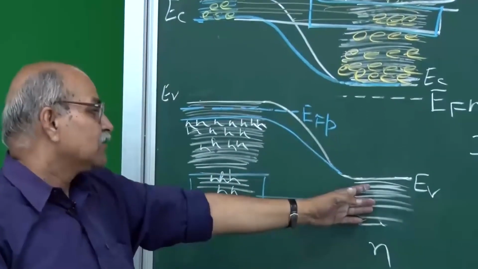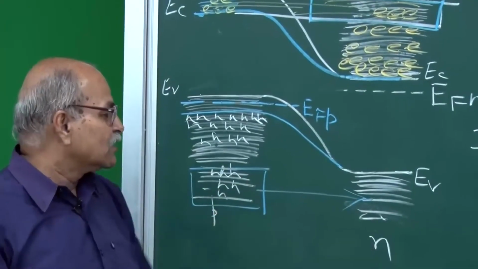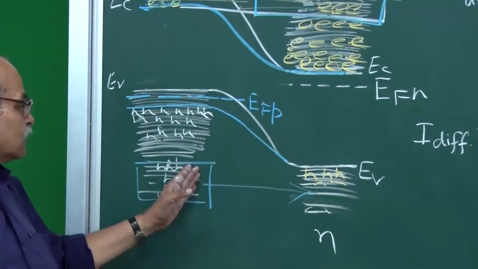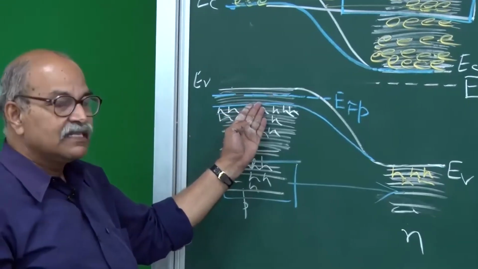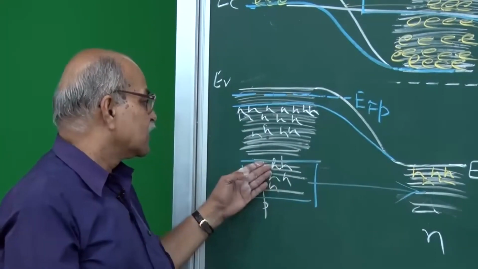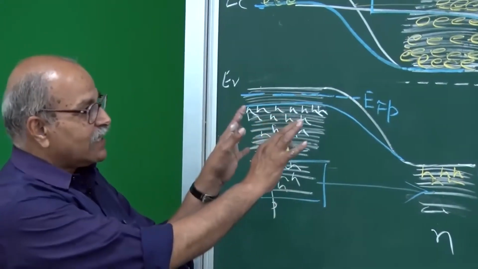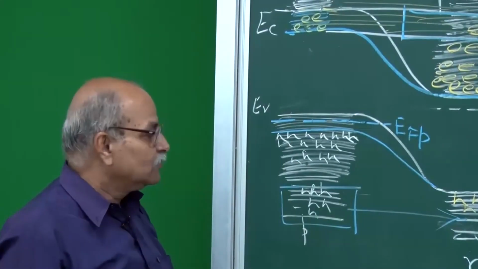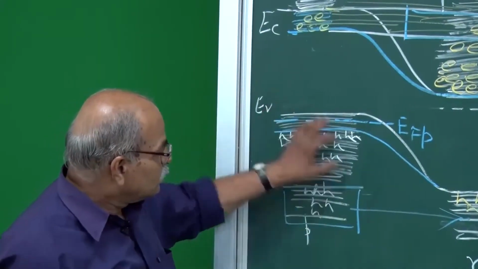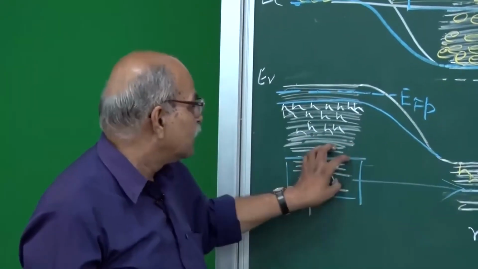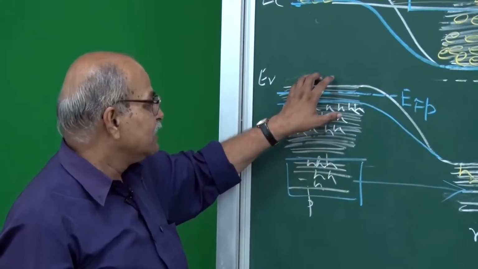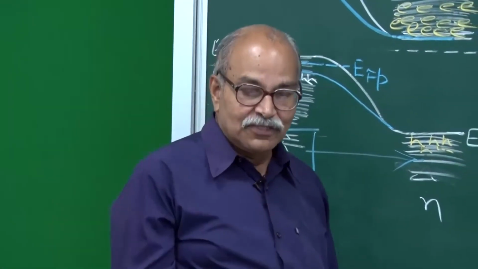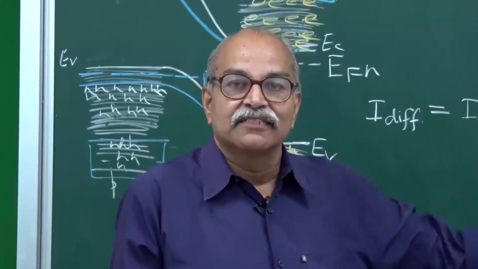Similar is the case for the minority carriers on the n side. On the n side, the minority carriers are holes. If they want to come here, there is no problem whether EV is here or EV is here. These holes can always come to this side. For small voltages, and generally the voltages are small, not as large as 1.12 eV or so, you are only concerned with this area, and here the hole will come independently of whether EV is here or here. So the message is, the drift current is not going to change significantly because of this forward biasing.